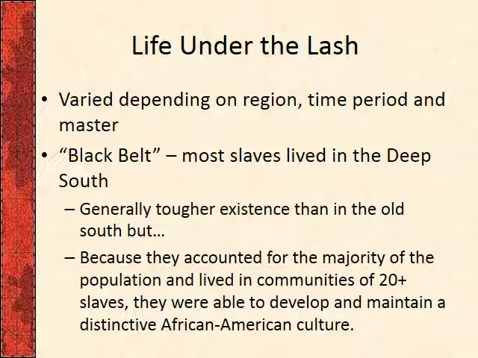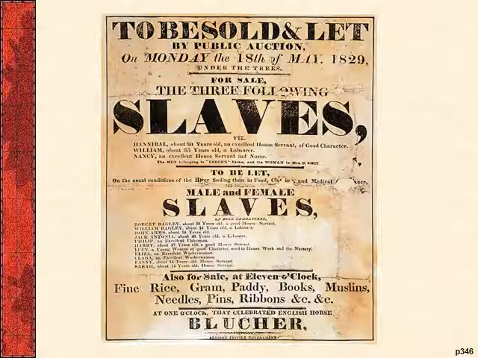That area right there, that's where a huge portion, in the later portion of this period, are located. Now, I kind of talked about this before, though. It was generally a tougher existence. However, because the plantations were larger, you had larger communities of slaves. Because they're just with each other all day long, and because there's so many of them, it was much easier for them to develop and maintain a distinctive African American culture. And it's something that you don't see in other slave societies in the United States, and maybe not necessarily even around the world. This is just an advertisement for a slave auction.